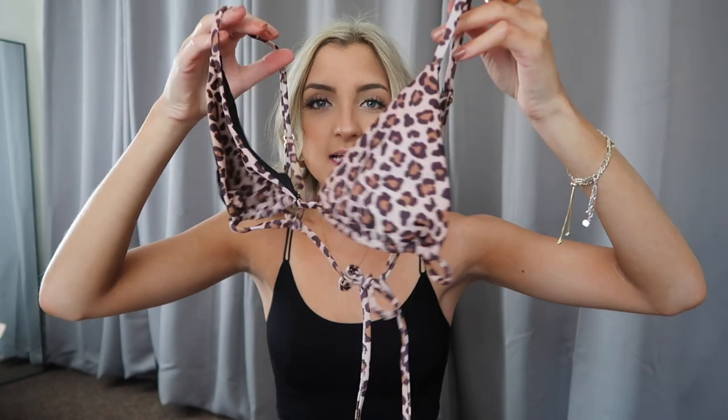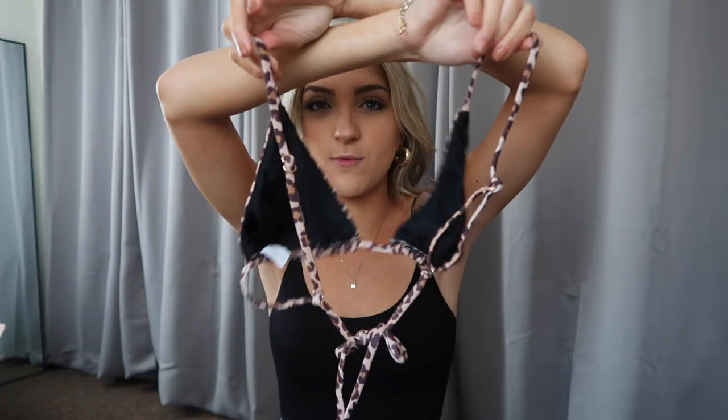I absolutely love the leopard. The top I got in an extra small because I'm usually a very true extra small, and I definitely could have gone up to the small for these. As you can tell, this triangle style runs very, very tiny — it's a very minimal amount of coverage along the cups and these ones do not have pads. There is like a little hole for a pad but they didn't come with pads. I do prefer this triangle style because it doesn't self-tie around the neck — we've got thin adjustable straps, which makes it a little bit easier to conform to your specific chest size, but you do have that self-tie along the band. So cute, but could have sized up if you are in that 34B-ish area.